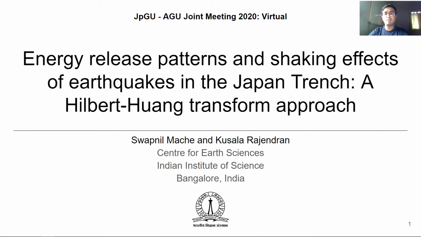Through this study, we propose a Hilbert-Huang transform-based algorithm to obtain the energy release at the earthquake source and represent it using a function we call the energy rate function. This energy rate function matches well with the moment rate function we obtained from teleseismic waveform modeling in terms of its shape and duration. We demonstrate our approach through the analysis of 5 earthquakes from the Japan Trench.